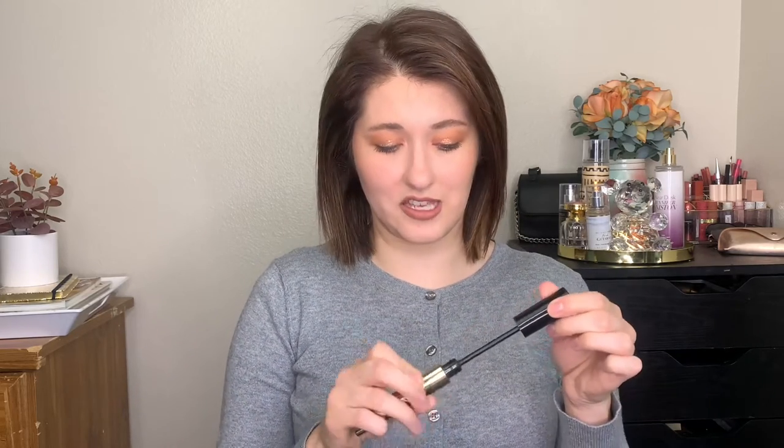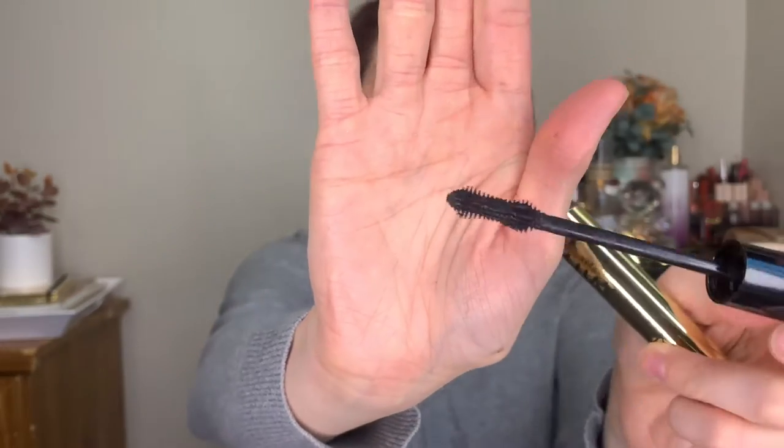I don't know if it gives my lashes a fully false look. They definitely separated my lashes out and gave me some volume and some length. But I do not like the brush on this mascara — it is that rubbery, silicone, spiky bristled brush that I just don't like in mascaras. There are a tiny select few mascaras like that I like, but most of the time it's not that way. This mascara looked great on the lashes, but it flaked on me so terribly. If a mascara flakes on me, it does not stay in my routine. Unfortunately, this mascara did not work for me — I wanted to love it, but it didn't. So it's going in the trash.